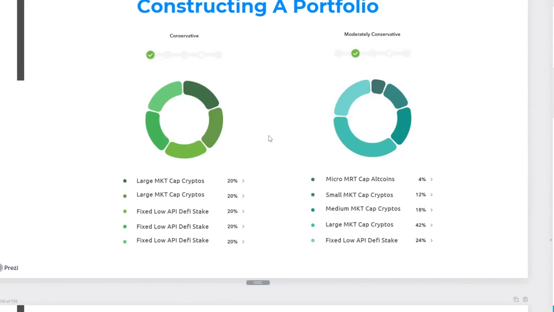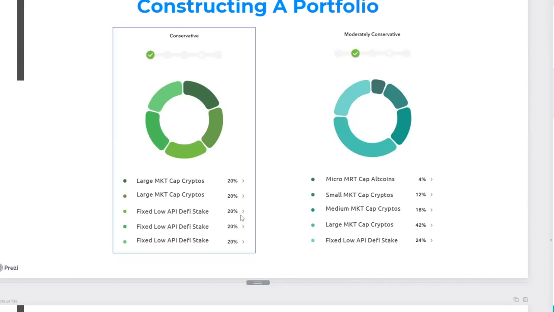So first, let's start off with an extremely conservative portfolio. Basically, we would have 40% allocation to large market cap cryptocurrencies. You can go on coinmarketcap.com and look at all of the major large cryptocurrencies that are leading right now. It's going to be basically BNB, XRP, Bitcoin, and Ethereum. Those are going to be your large market cap cryptocurrencies. So we want to have 40% allocation in different cryptocurrencies. That's going to give you some nice solid growth potential, but you're still going to be in reliable cryptocurrencies that are most likely going to prevail if the cryptocurrency market continues and doesn't just vanish into thin air.